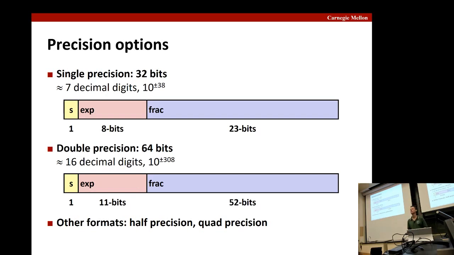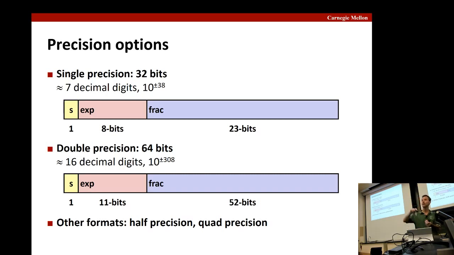All right, so you may have heard of single precision and double precision floating point. Single precision is 32 bits. The way that's commonly divided is you allow 8 bits for the exponent and 23 bits for the fraction. If you have double precision, you allow 11 bits for the exponent and 52 bits for the fraction. Again, this is by convention. There's no fundamental reason why you decide to put this many bits for the exponent and this many bits for the fraction, except that it seemed like a good compromise over the range of numbers people wanted to use.